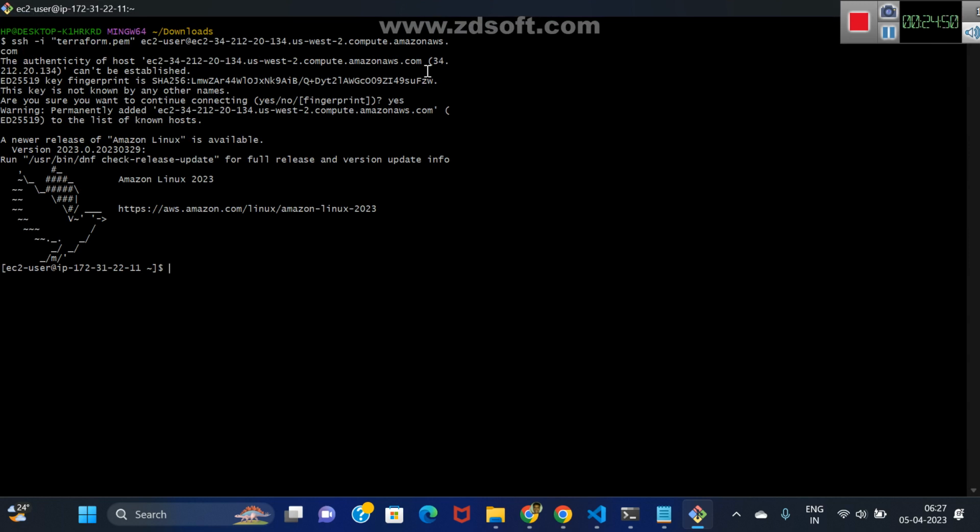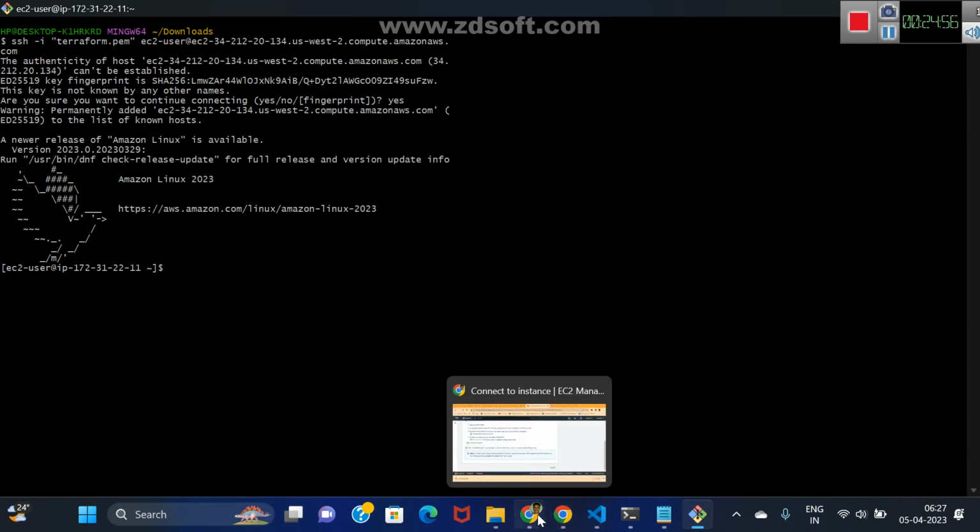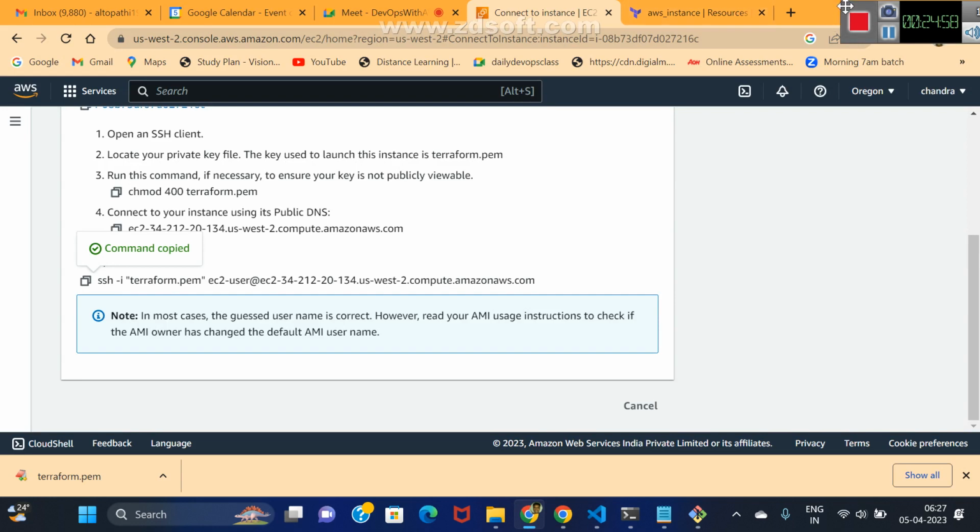Like that, we can create multiple instances. We will check it. Maybe we have to make a small modification. How to create multiple EC2 instances?